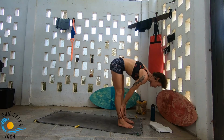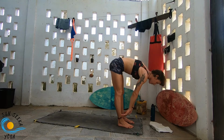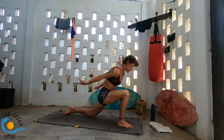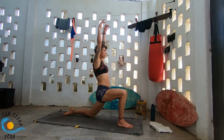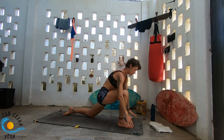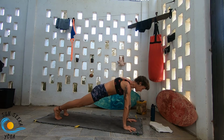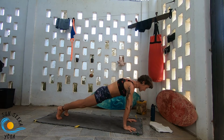Inhale, halfway lift and lengthen. Exhale to fold. Step the left leg back, untuck the toes. Inhale, Kundanyasana. Exhale, plant the hands, step back, plank pose. Hold for an inhale. Exhale, Chaturanga.